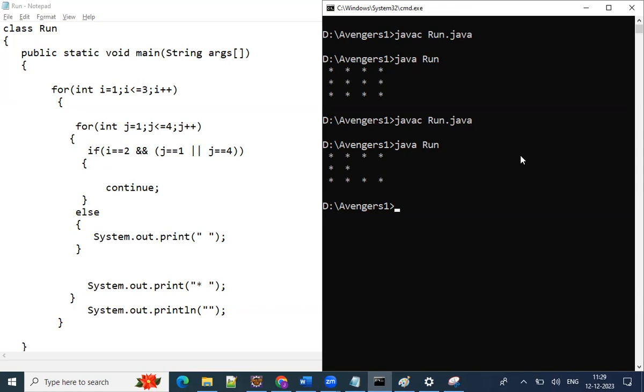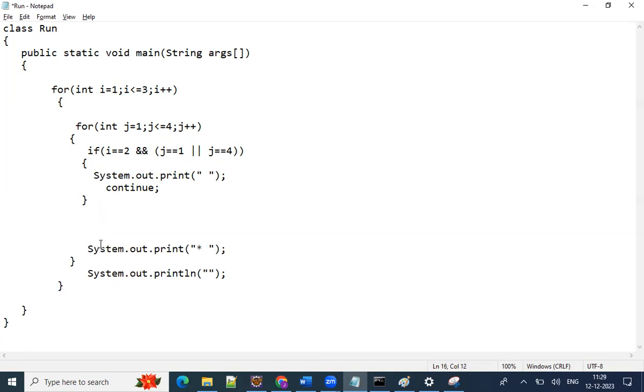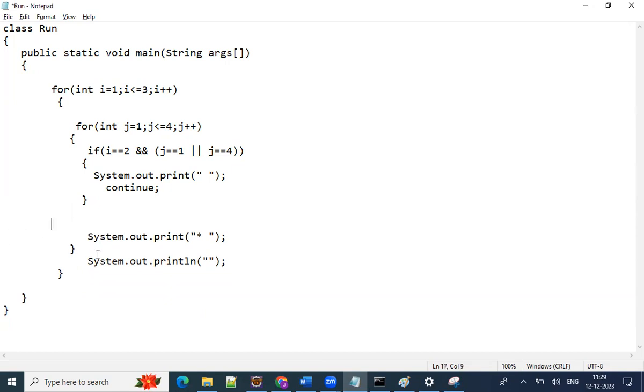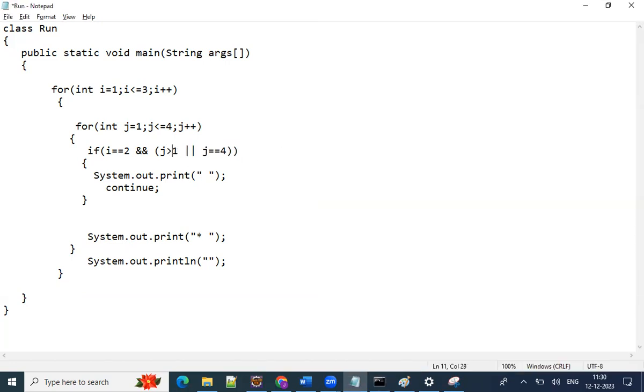No, should print spaces here. Try to check this, okay? Let me teach this. j greater than 1 only, and j some conditions here.